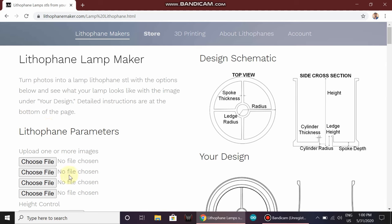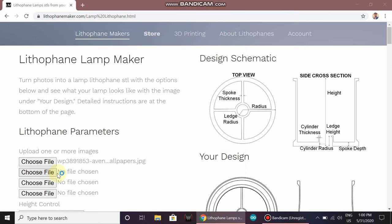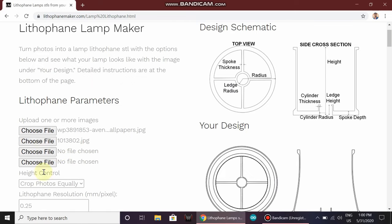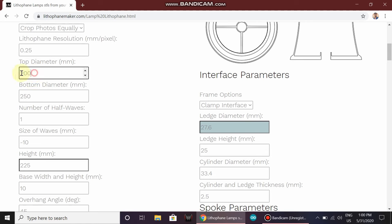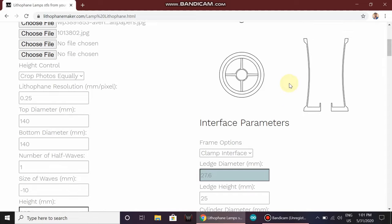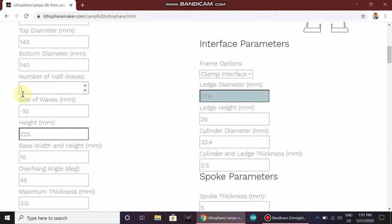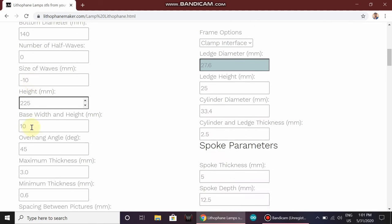Here you can choose maximum of 4 photos that you want to have on your lithophane lamp. Select the photos that you want to have on your lamp. Set the top diameter as 140 mm, bottom diameter as 140 mm. Change the number of half waves to 0. Set the height to 120 mm.